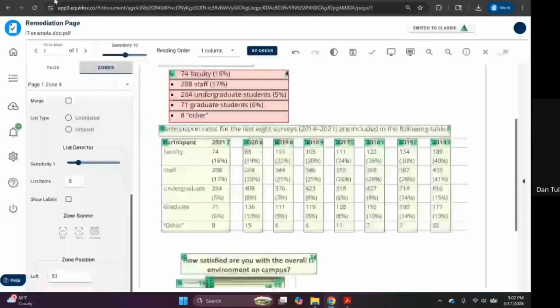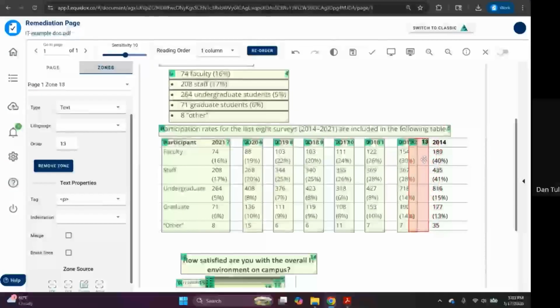Now, much like the list, as a sighted user, we are able to look at a word way over here on the very far left edge of the table, and we can see that it lines up over here with 816, and then we can see that that 816 falls underneath this 2014 with the bold font. So our eyes can very quickly solve that puzzle of row headers and column headers and the grid lines to lay things out for us. So it's easy enough to interpret this type of data.